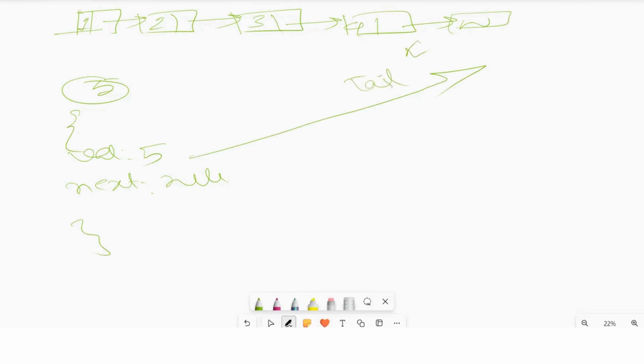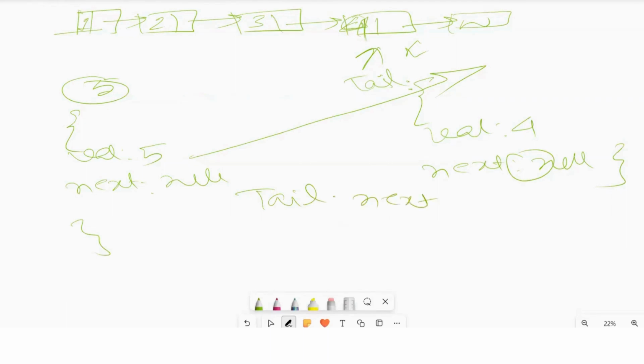In tail, you will see the tail has a val. Tail is also an object. So the val would be 4, and the next is null, right? For the tail, the value is 4. Now, if I want to insert our node, then in the next portion, we have to add. That means tail dot next.